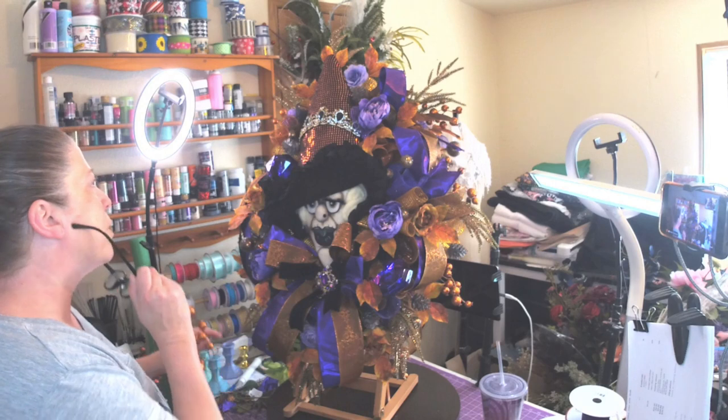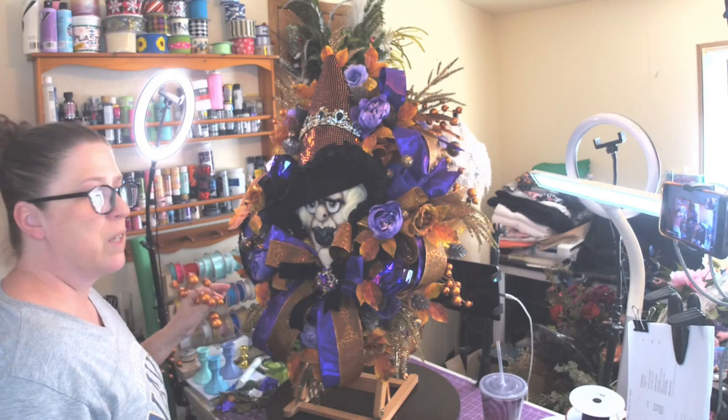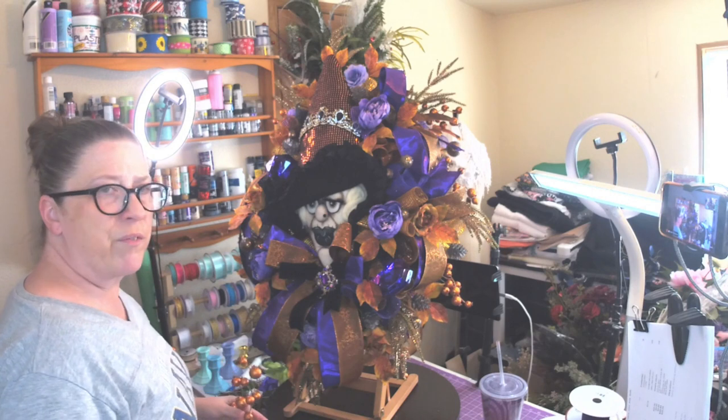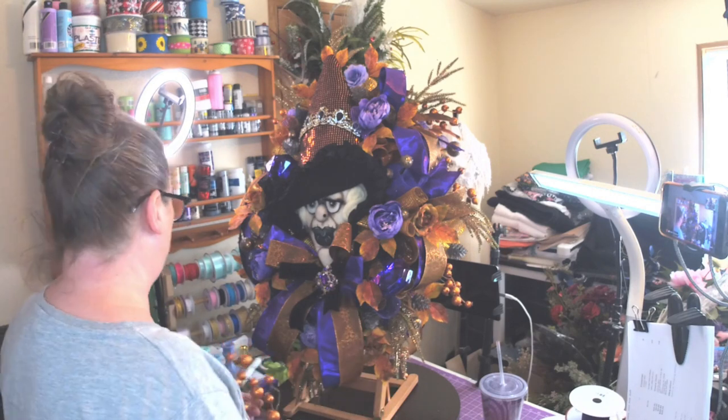Like this, even though it's huge, I can put it in a 24 by 24 by 10 inch box. Because if you put them in diagonal instead of straight inside the box, you've got more room diagonally than you do straight in. Just saying.